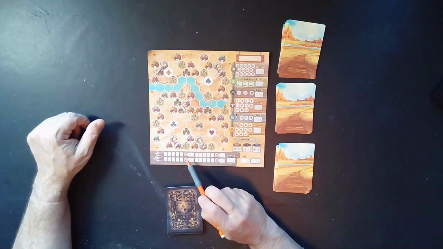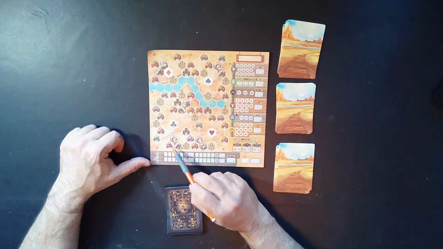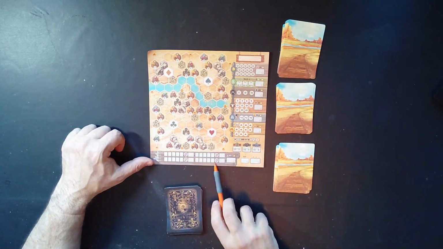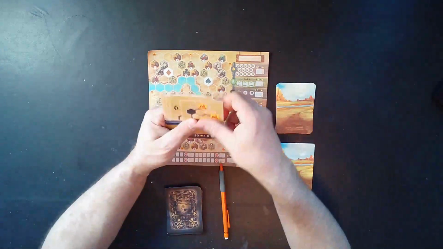You notice here that there is a ×2. This is only applicable at the end of the round if we happen to travel our train tracks around the saloon here. But also, one other thing different in a solo game is you'll notice we have 3 stacks of cards here.